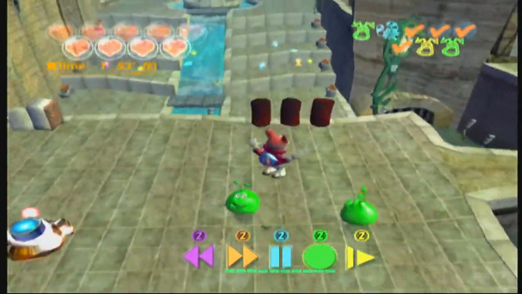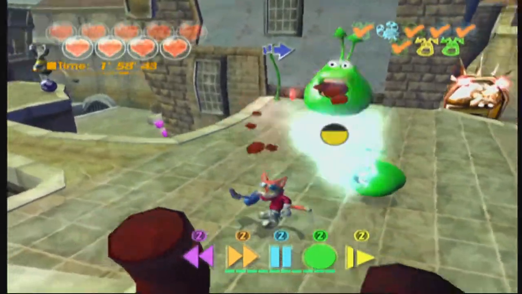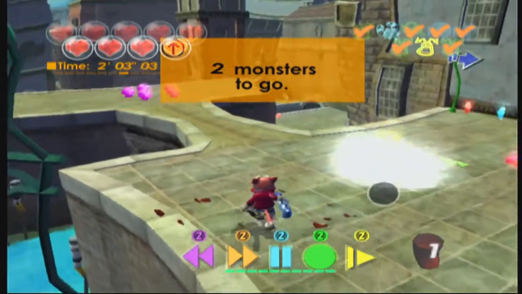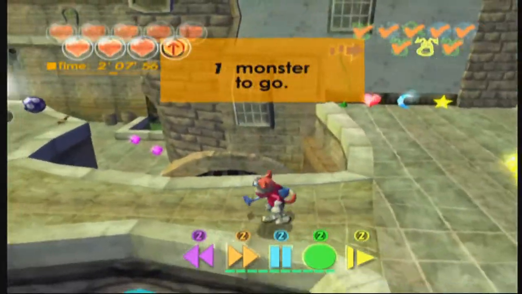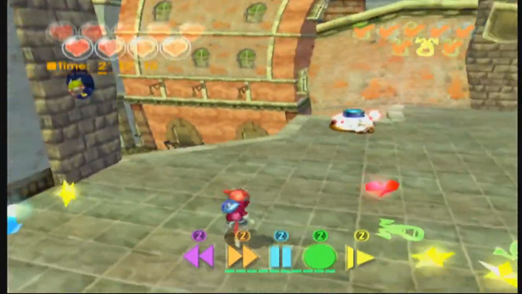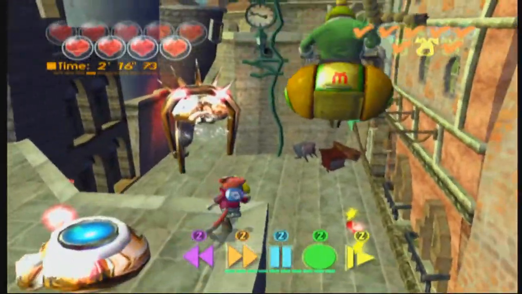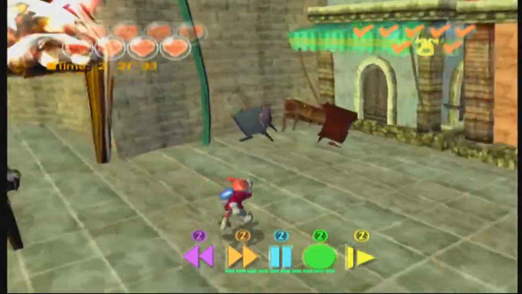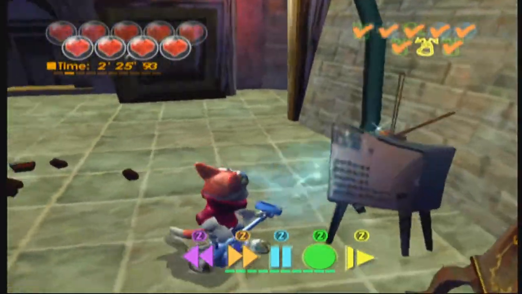But we need to jump back down and take care of the rest of the enemies. Also, this breaks. Come on, break. There we go. There's the princess. This guy takes two hits because he's a yellow blobber, chrono blob.